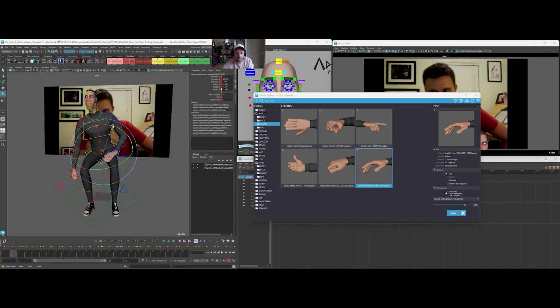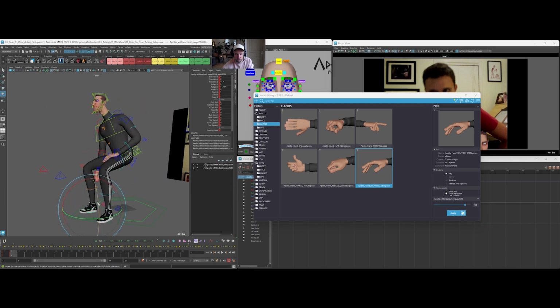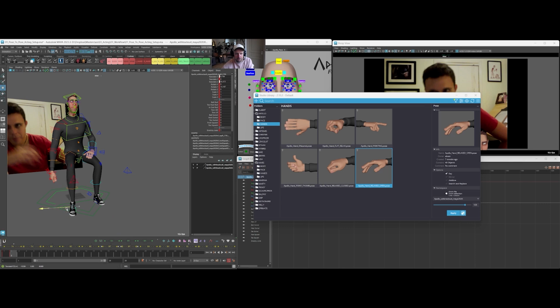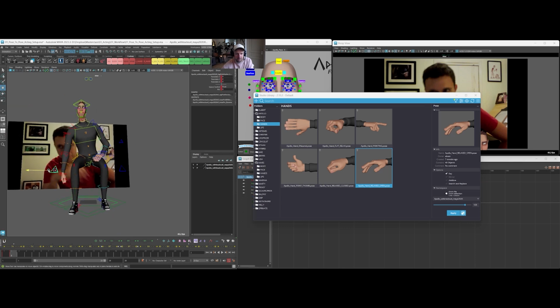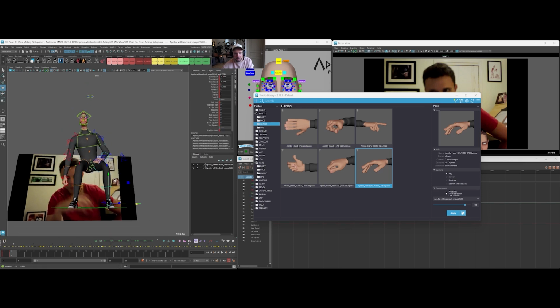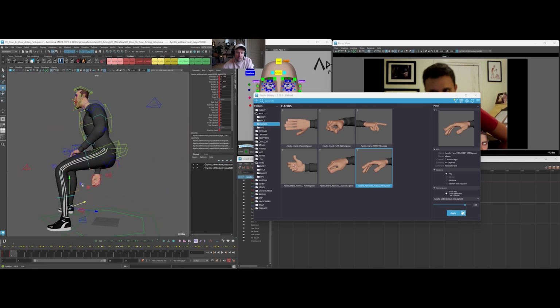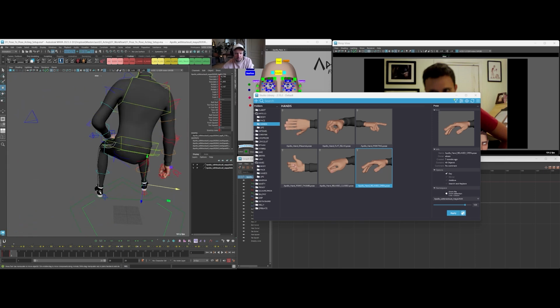Once the pose feels almost there, I also like to have the knees going a little more in when they're apart, instead of too far out, to stabilize the character a little bit more.